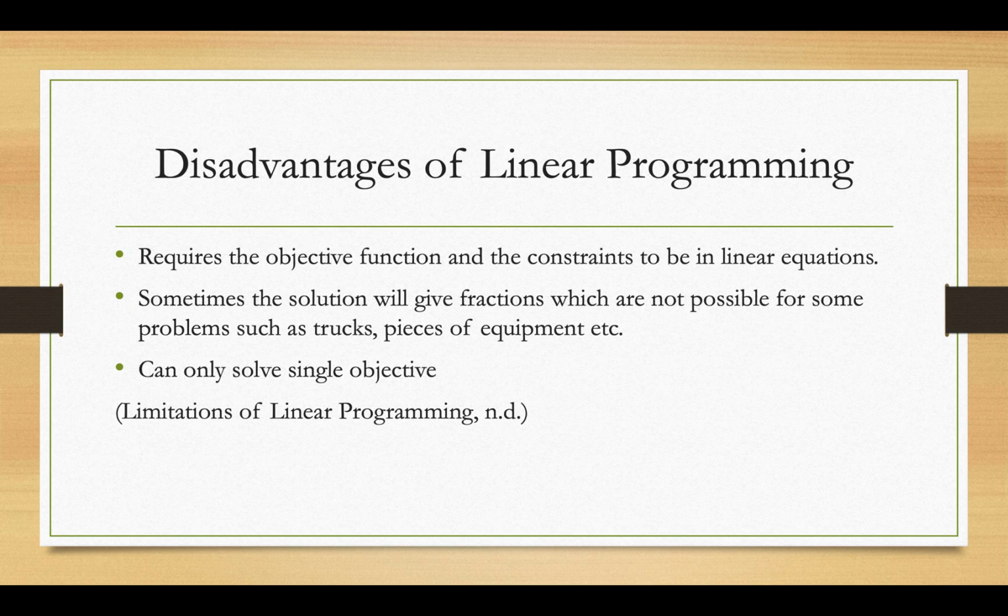What are the disadvantages of linear programming? Linear programming requires the objective function and the constraints to be in linear equations. Sometimes the solution will give fractions, which are not possible for things such as trucks, pieces of equipment, or other things that cannot be divided. It can also only solve a single objective.